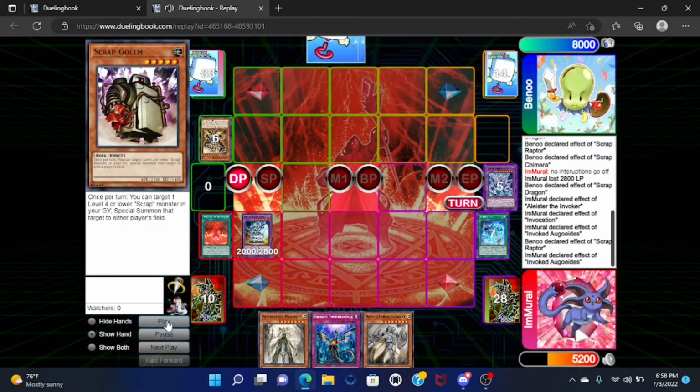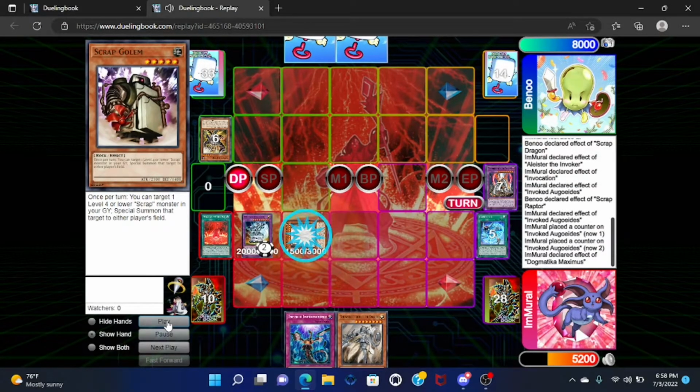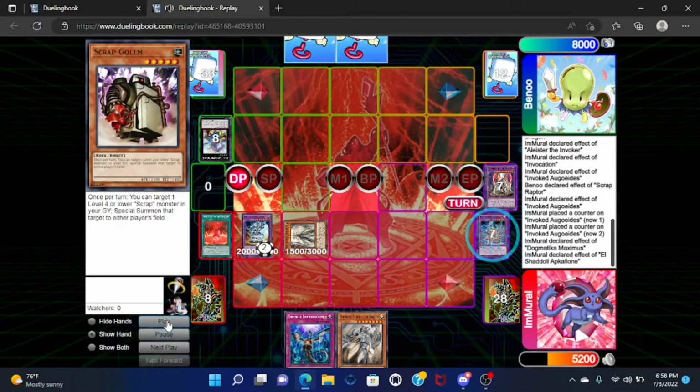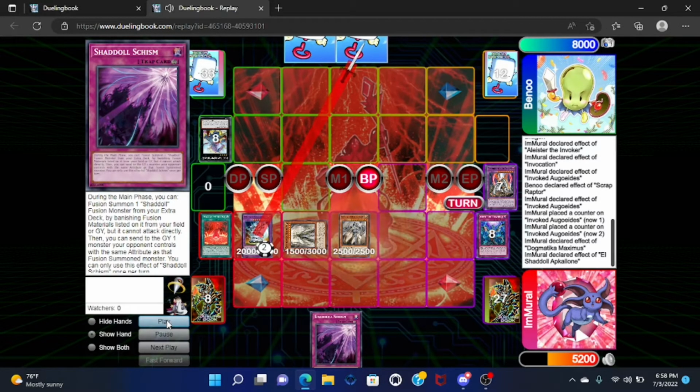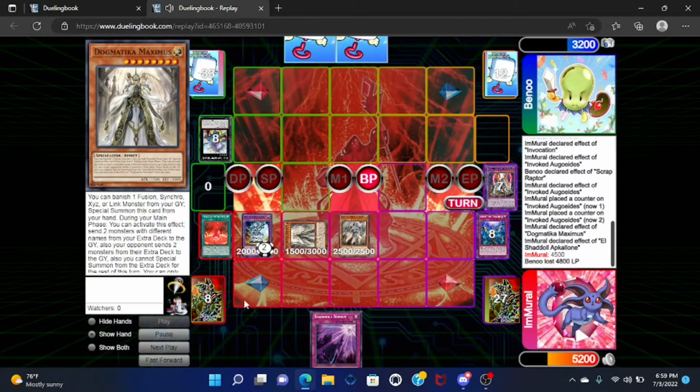I'm stuttering a lot today. Holy shit. But anyway, we're going to special summon a Maximus now, which will now get me Schism as a bait. We now have Fleur de Lis and Maximus.